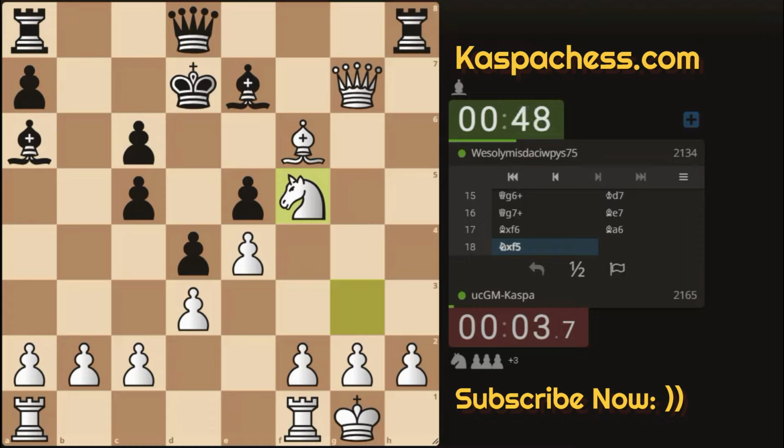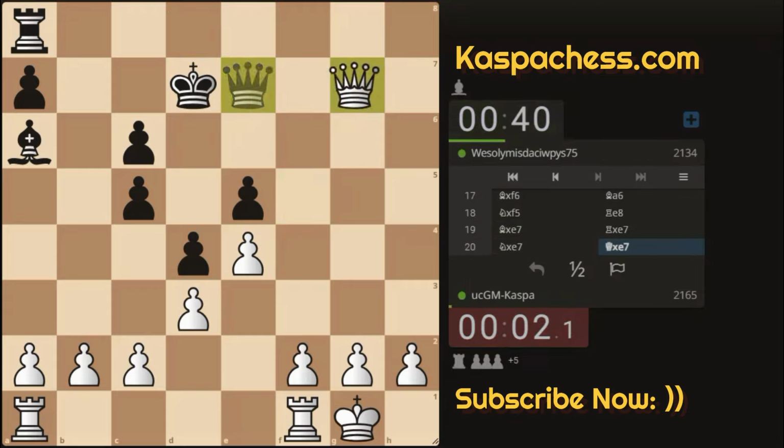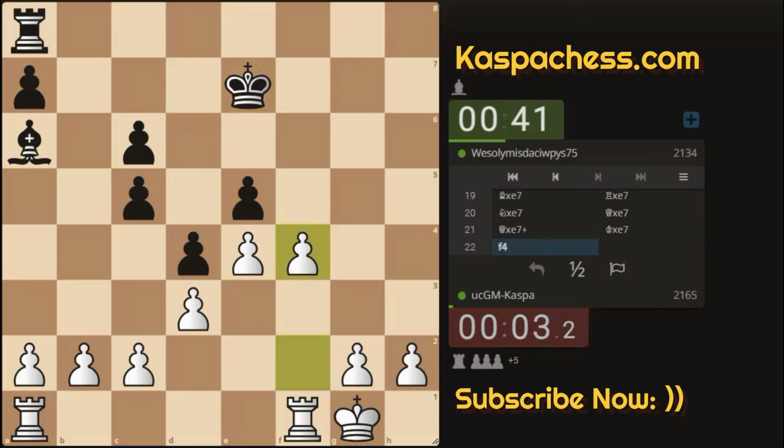Oh, I have 3 seconds. So I need to be very careful. 3 seconds is not enough, you guys. There's only 1 second increment, so let me just trade everything. Bishop takes, rook takes, knight takes, and I'm going to just exchange everything. I'm just removing because I have 2 seconds. So I'll do less commentary now.